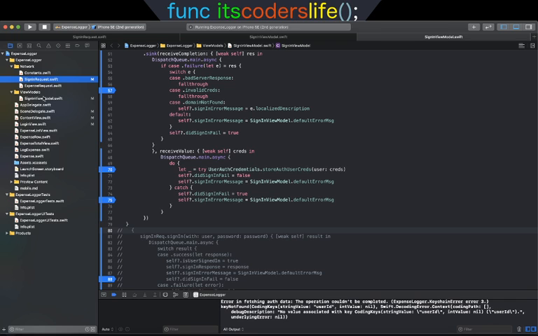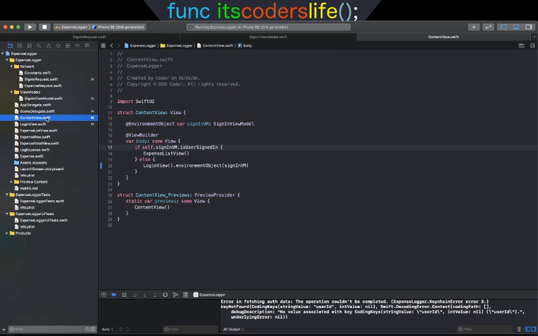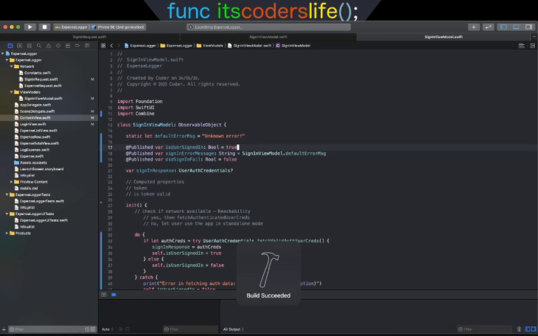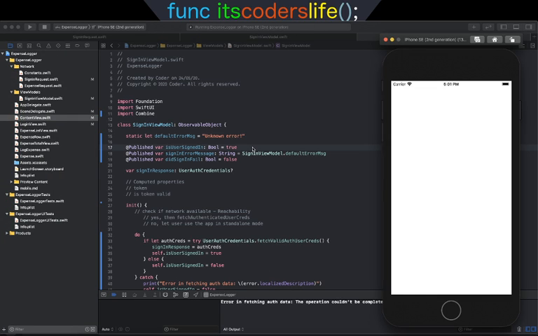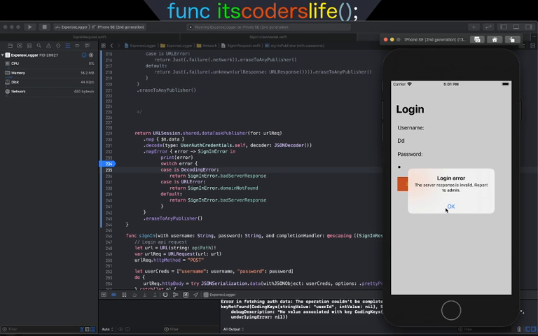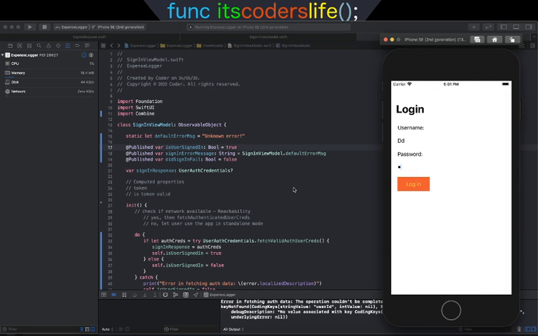Sign in request, sign in view model, content view, sign in view model. I'll just say user signed in true. So now you can actually see it has, man. Okay, why didn't it go inside?